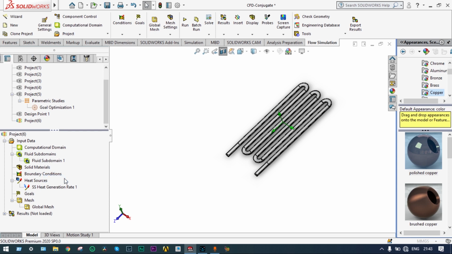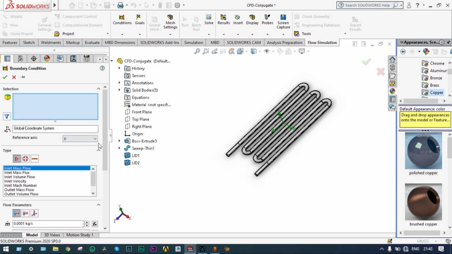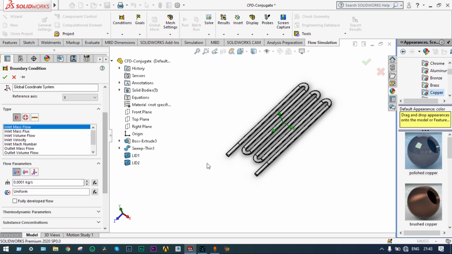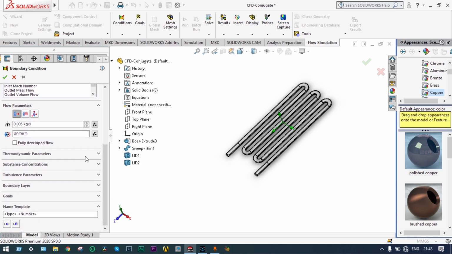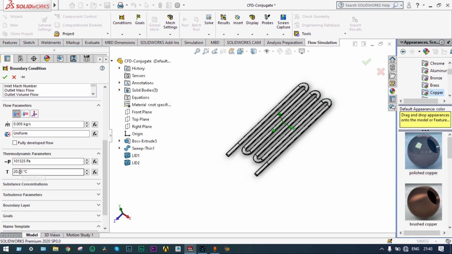We will apply boundary conditions. Insert boundary condition. Initially, through these pipes, we have to provide freon at a rate of 0.005 kg per second. And its temperature will be minus 10 degrees centigrade. So we are coming to the temperature from thermodynamic parameters. Its temperature will be minus 10 degrees centigrade.